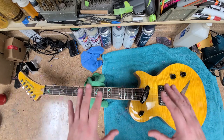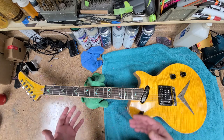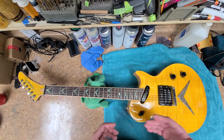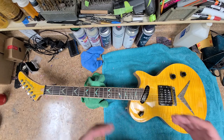All right. If something's not right with his build, that's when you need to get a hold of the builder and say, hey, just like the owner of this guitar did, this is what's going on. And by right, the builder should say, hey, send it back to me. I'll pay for the shipping. We'll take care of this for you right away. All right. That's my thoughts of this.